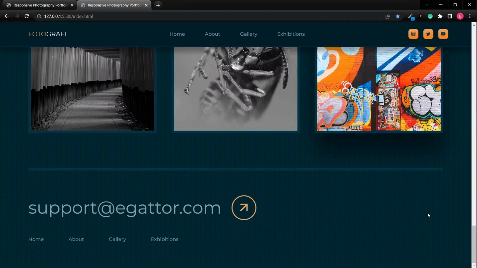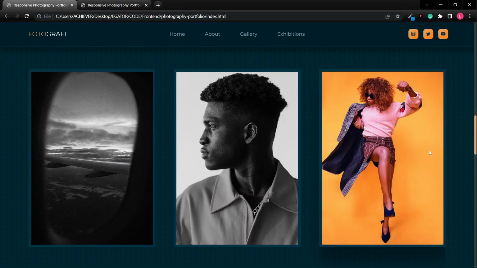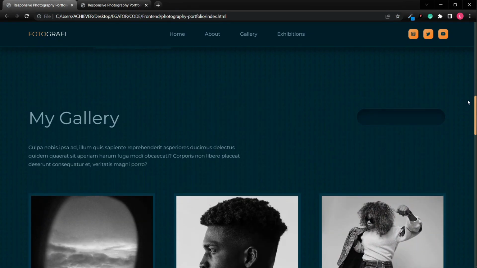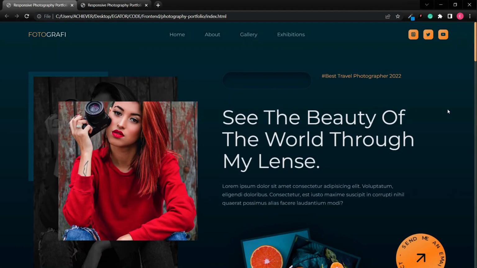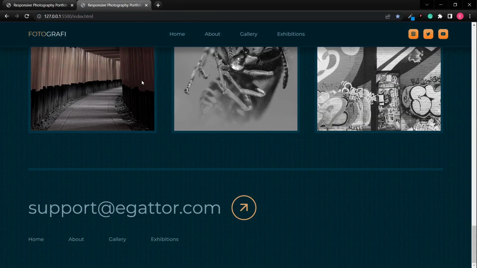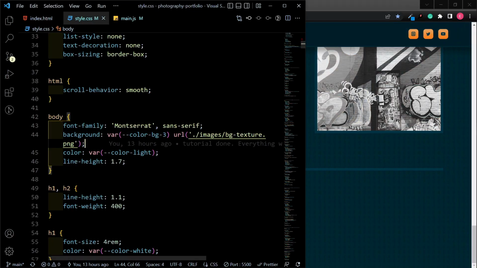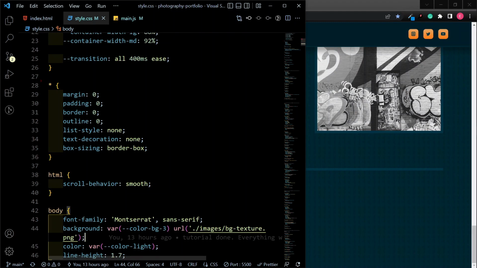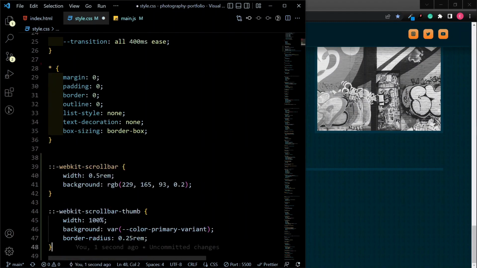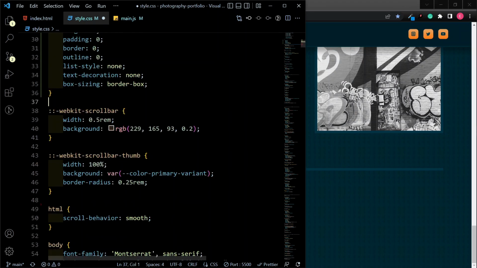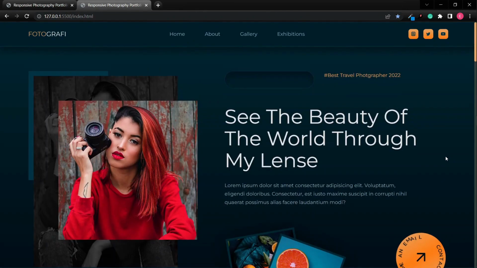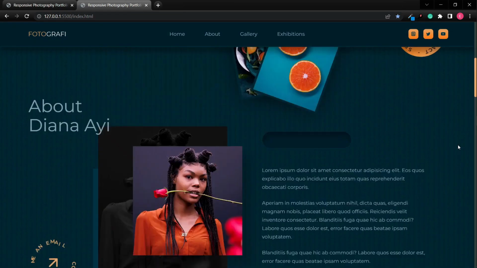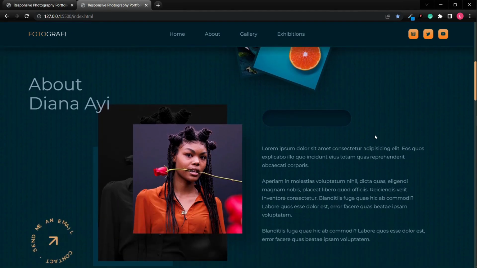Perfect. Right, now looking at the finished project again, as you can see we have this custom scroll bar. So that too, I'm going to paste in the source code. You can just type that out. It's very simple. I'm going to paste that here, just this stuff that we have here. So I save, and now we have a custom scroll bar. You can do it for Firefox as well if you want, but I think that's enough for now.